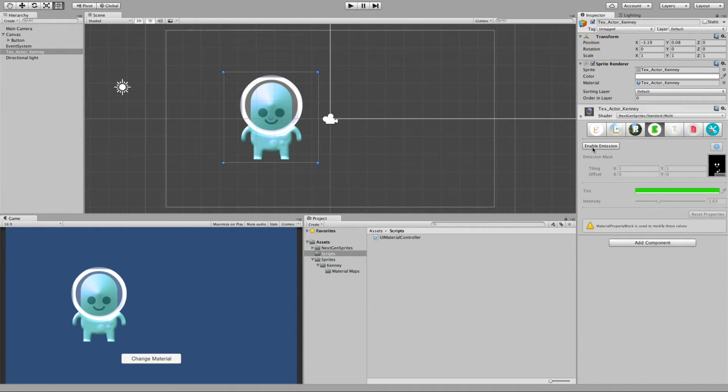Or for example, the scene lights turn dark, so it's night, then you would enable emission, and then your character would be glowing and that kind of stuff, or enemies, or environment, or everything. So yeah, the only limit is your imagination, your fantasy.